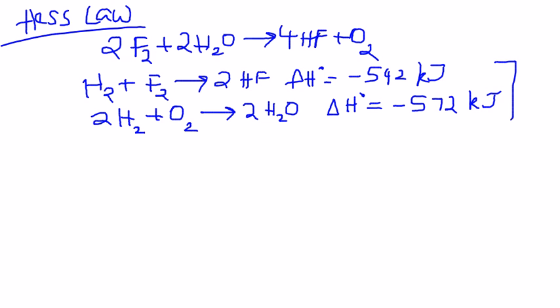So both of these reactions are exothermic reactions. The reason why I know they are exothermic is because they have a negative sign for the heat change. Realize I'm writing these as delta H0. That means these are heat of reaction under standard conditions. That's why we have the zero on top as a superscript. So you're given two equations. The delta H is associated with that.